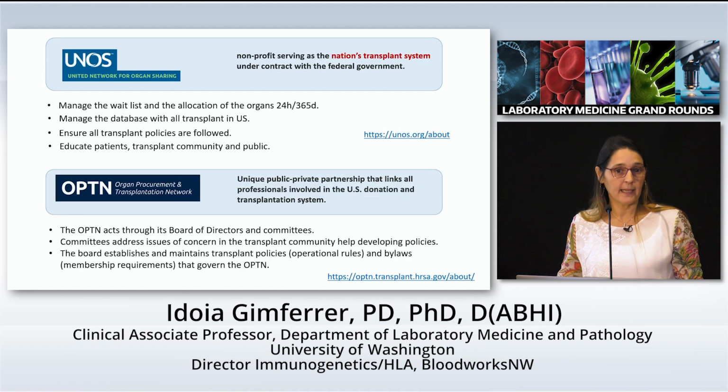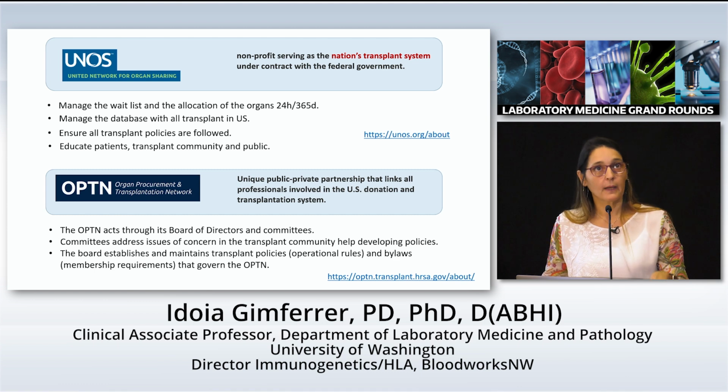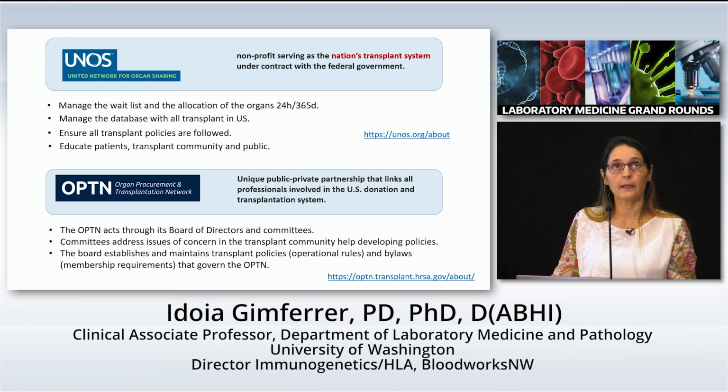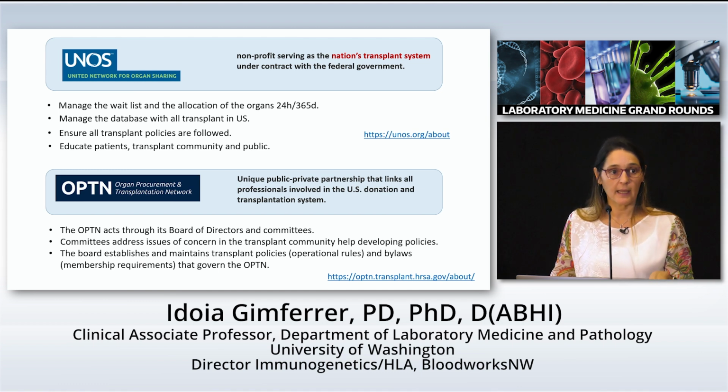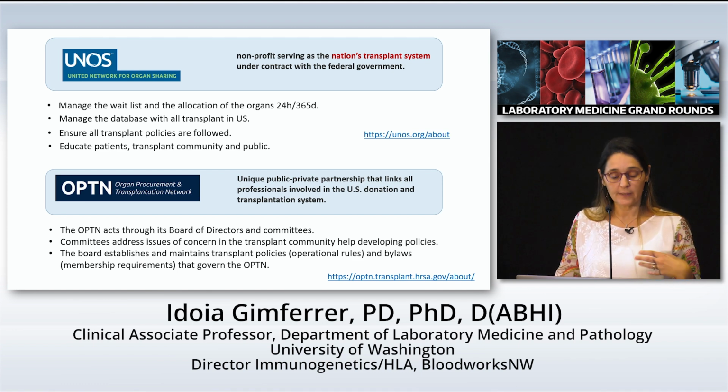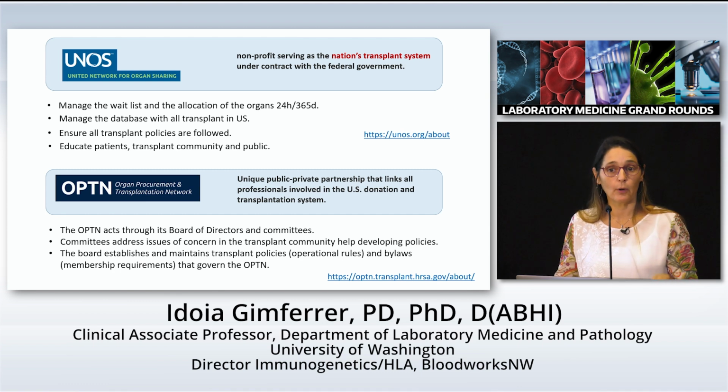UNOS and OPTN are the ones that create the policies and manage the database. UNOS is a nonprofit that is under contract with the federal government. They manage the database. They are always on call. They are the ones that facilitate the transplants and the allocation, do the match run, ensure that the policies are followed, and educate the public and the transplant community. So they are in charge of that part.